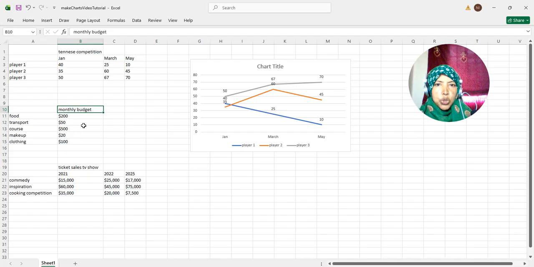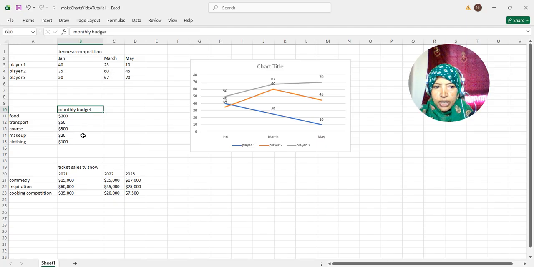Now, let's say you want to have a record of your monthly spending, okay, kept over the year. You want to trace how you have been managing your finance. So the pie chart can help you see over a month or over a year which need or which want took more of your money or more budget.